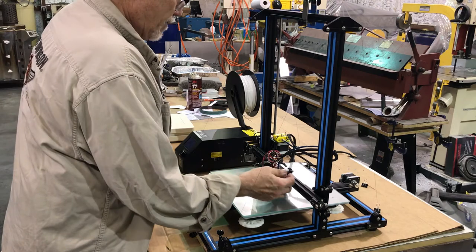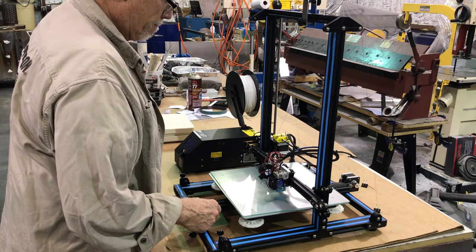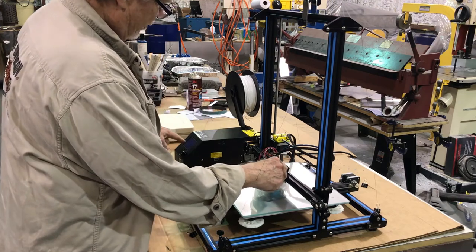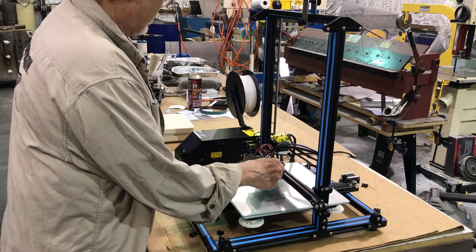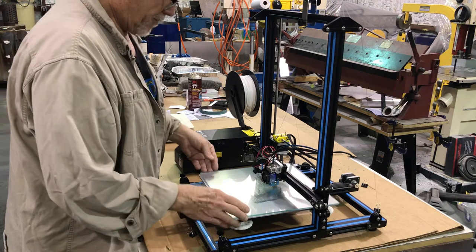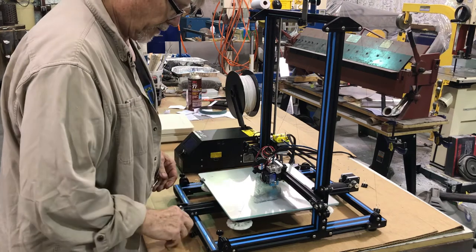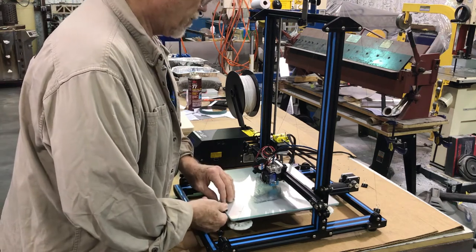Another subject: I've designed CNC systems before with stepper motors — they have permanent magnets inside, and one problem is if you turn off your controller, the motor becomes a little generator. If I push this far enough, I can actually make the screen light up — it's kicking electricity back, and that's not good for your control board; you can actually burn out a drive doing that. If you've ever noticed your screen lighting up after your machine is off while pulling out the build plate — that's the problem. There's a way to solder in diodes so current only goes one direction to the motor and won't feed back through to the drive.